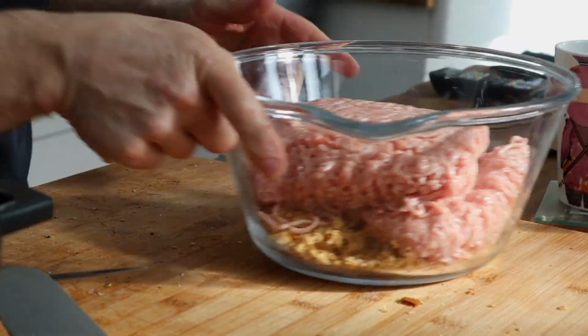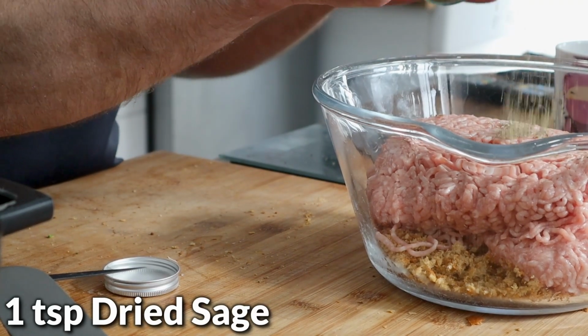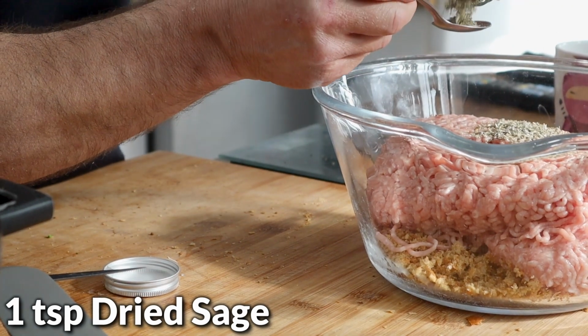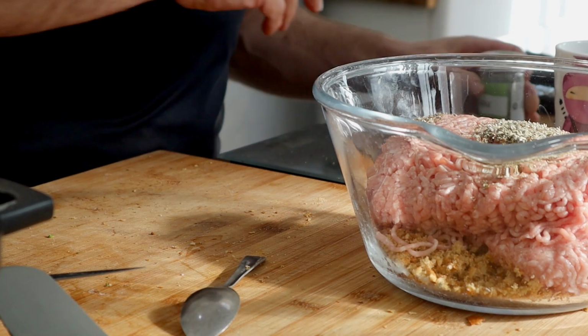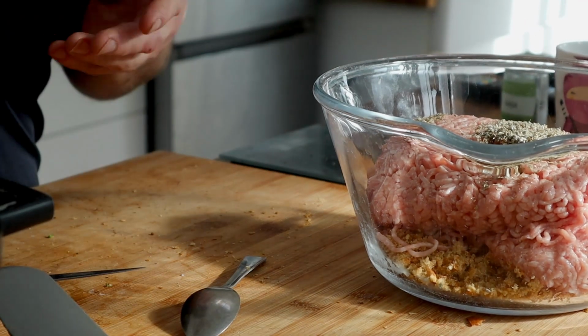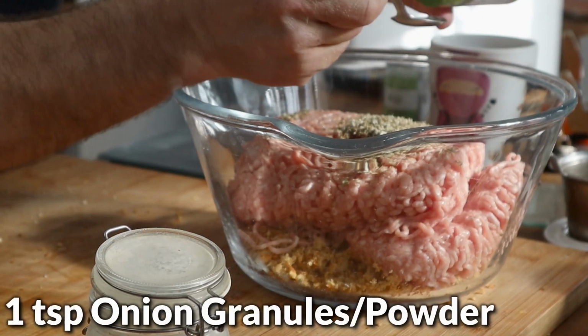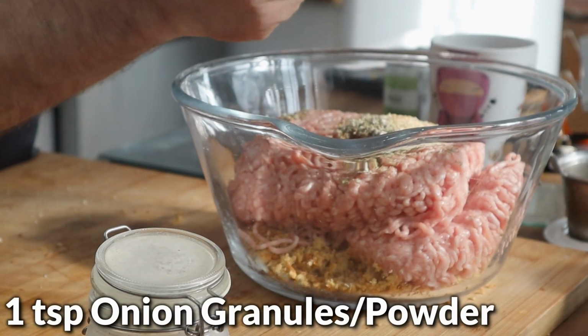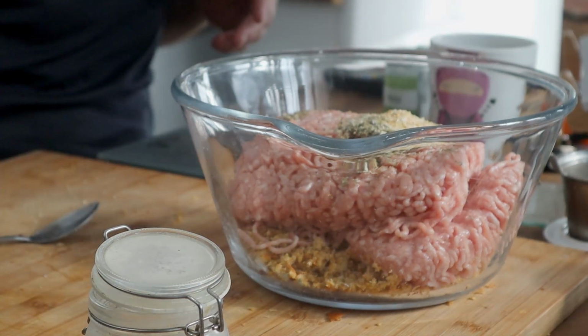Seasonings, we're gonna use sage. A couple of teaspoons of dried sage. I'm also gonna be using onion powder. I am gonna put some shallots in there as well. But onion powder does tend to lift the flavor a little bit. Couple of teaspoons, a teaspoon per pack of meat.